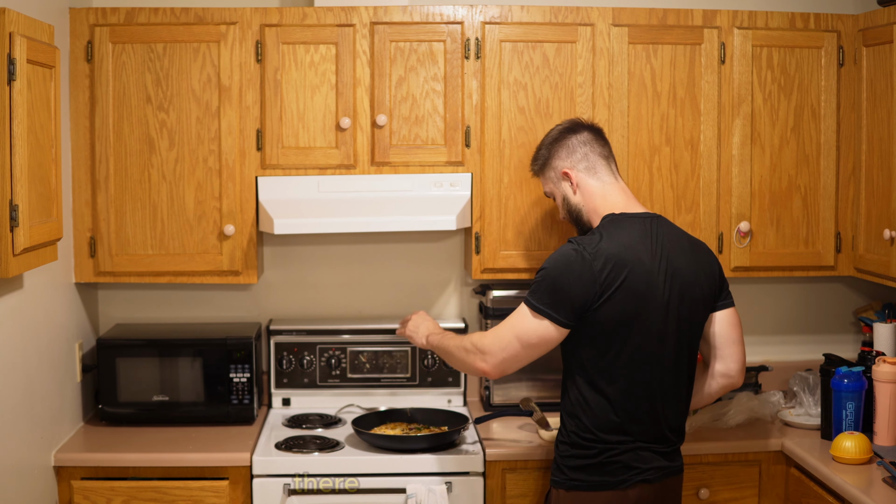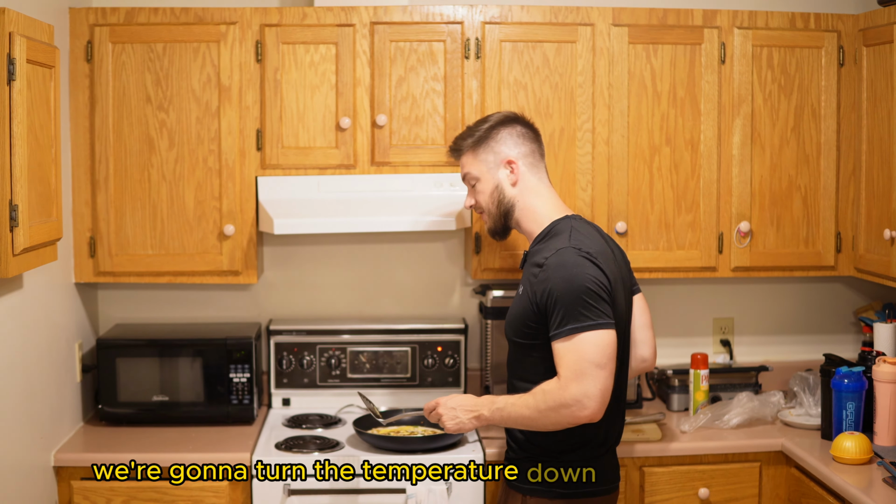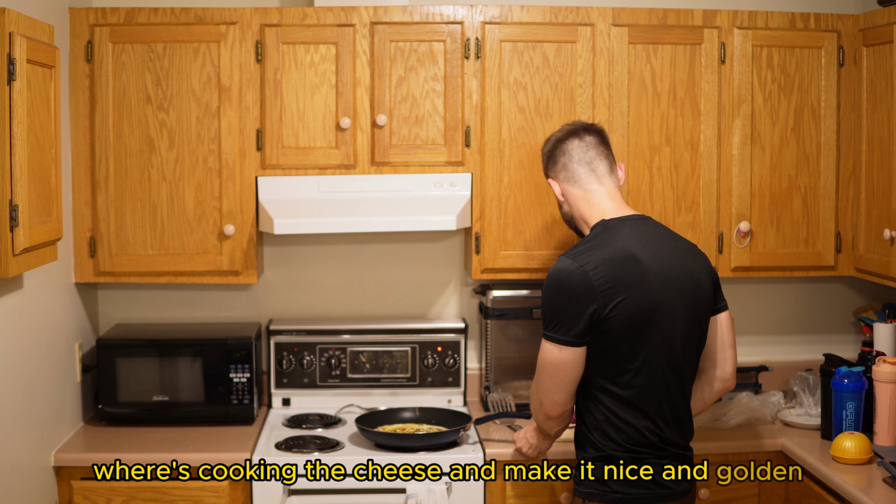This is almost done, and I'm just going to flip it and see. There we go, perfect. So there's our egg. We're going to turn the temperature down now on this, and we're just cooking the cheese and making it nice and golden.